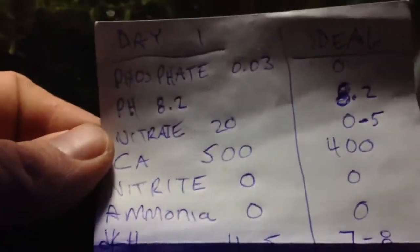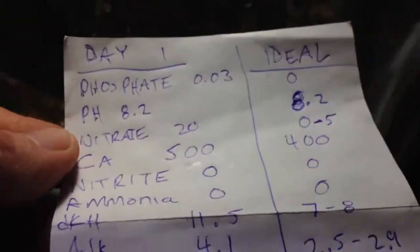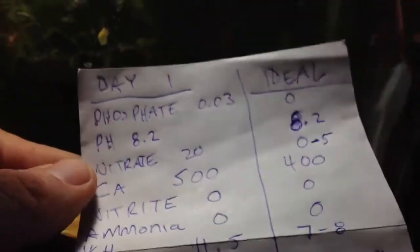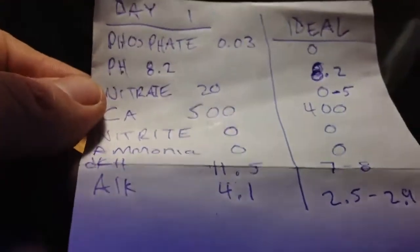For future updates, I'm really just going to show you the nitrates, because that's what we're after with this product. I will test my other parameters for personal knowledge, and if I notice a spike or an immediate drop in anything, I will include that and we'll try to determine if it's from this product. Be sure to click in and watch future videos — I'm about to cloud up my water since it's time to give some phytoplankton, and I'll mix that with some reef roids. We'll dirty it up but make everybody happy.